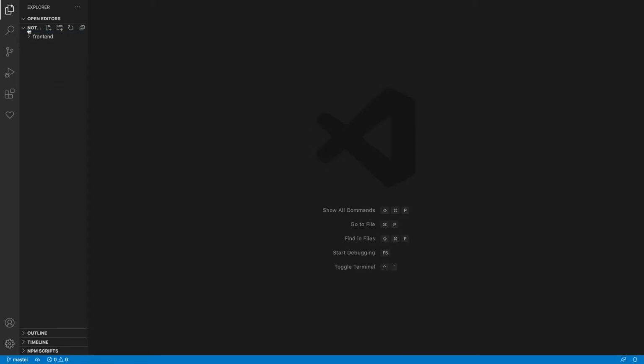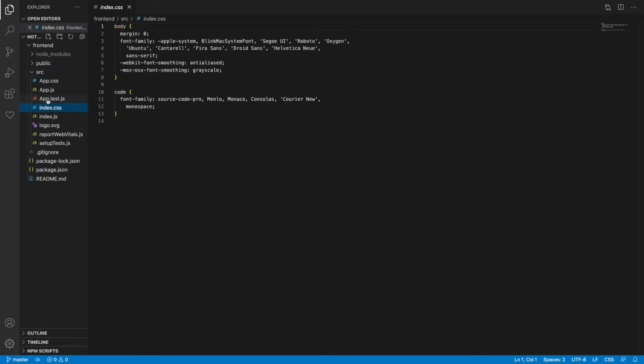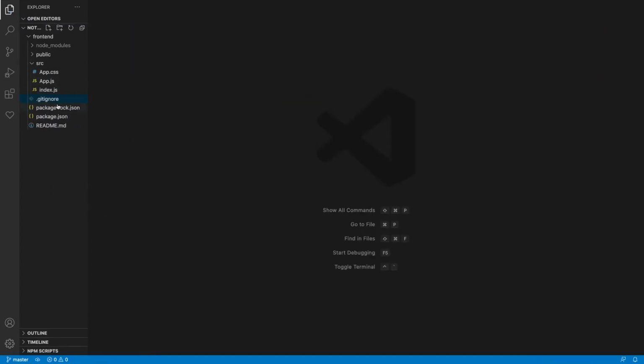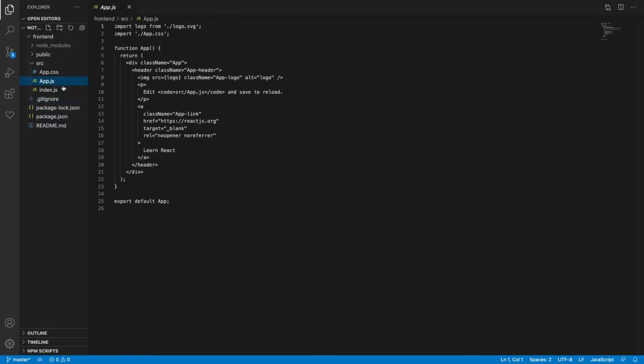Alright, once you open that, you're going to have a Notes MERN folder. You're going to have the frontend folder, and in the frontend folder, you're going to have your src, your public, and your .gitignore and package.json files. So in the source, we're going to delete a few files. We're going to delete our index.js, App.test.js, the logo, reportWebVitals, and setupTests. These are all kind of bloatware. We don't really need them. So we're just going to keep these three files inside our source, and the .gitignore we're also going to keep, because if you ever want to upload it to GitHub, you're going to need that.